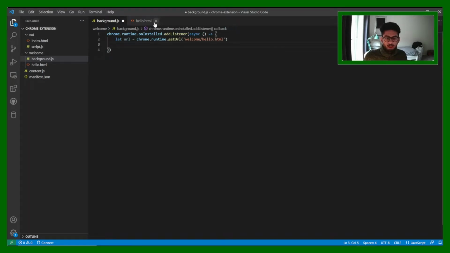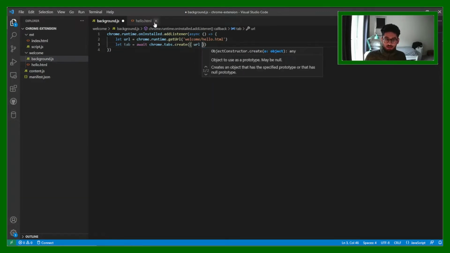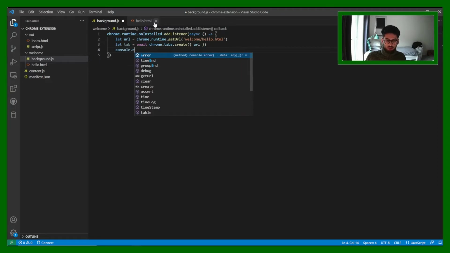And then we're also going to create a tab, and we're going to open that file in the tab. So let tab equals await chrome.tabs. Sorry, I do look on the other screen just to make sure I'm writing the right syntax. And we can just console log that as well.